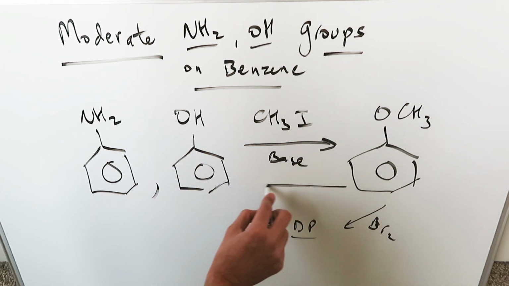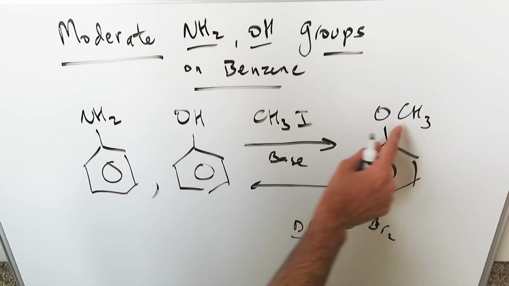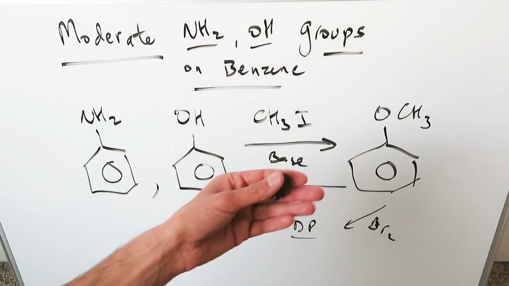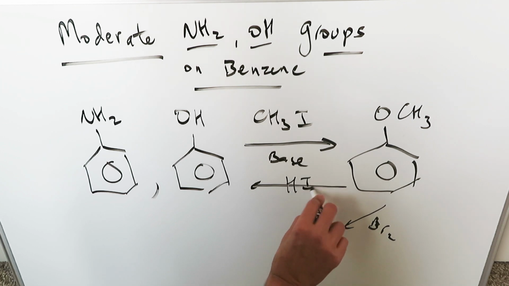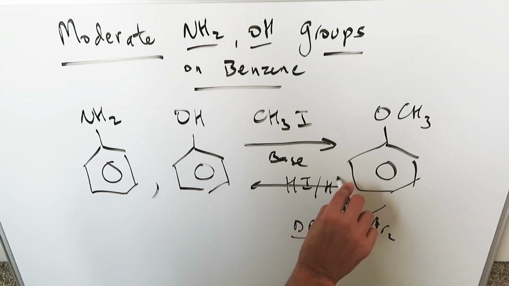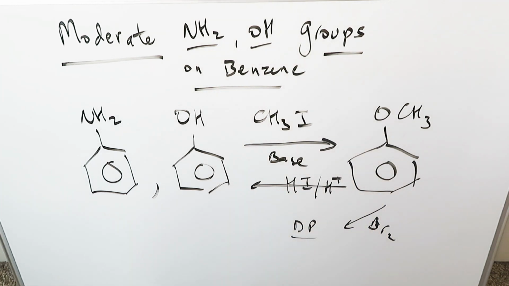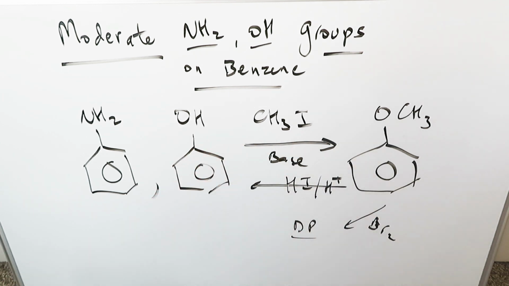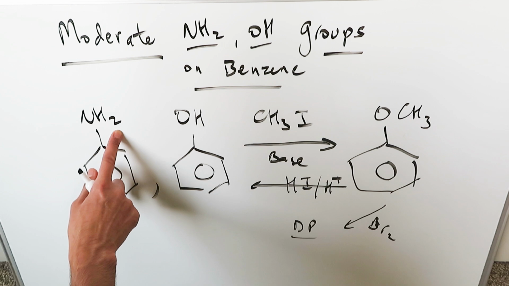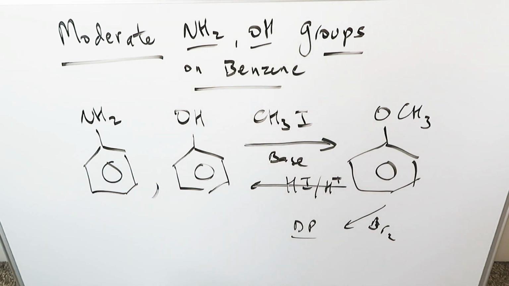If you want to go backwards, you can. You want to get rid of that CH3 and go back here, you can. And the reactants you would use for that would be these. You would just use a hydrogen iodide in the presence of acid and you would reverse this reaction, but you have deactivated the hydroxyl group, you've moderated this and converted that into the ether group, and likewise you can moderate this as well and make it less activating. So let's show you that. Then I'll show you a single reaction for this video and that'll be it.